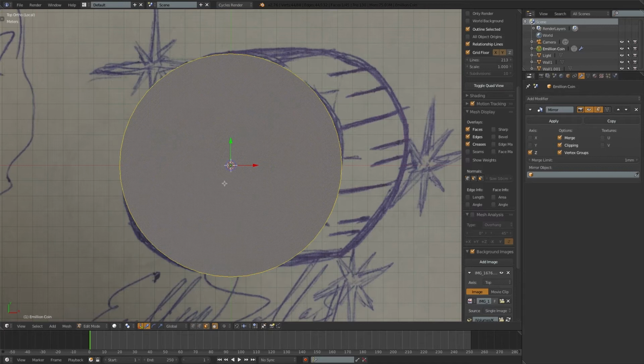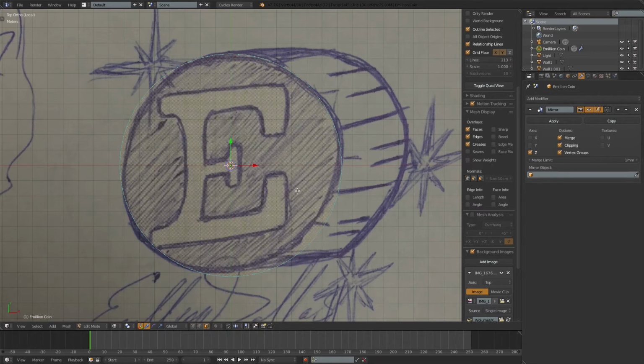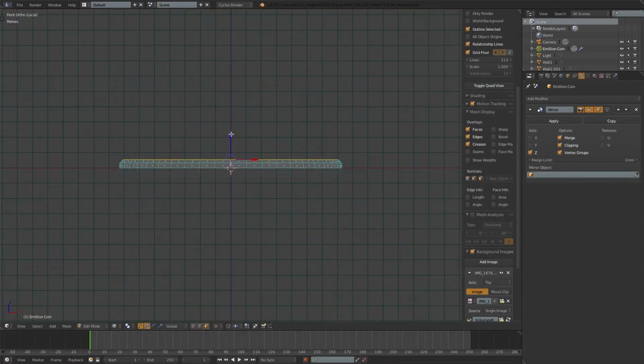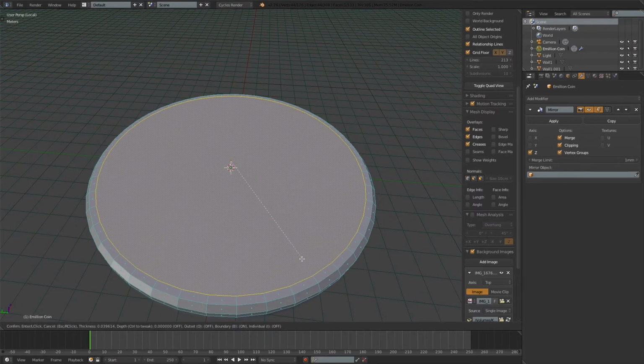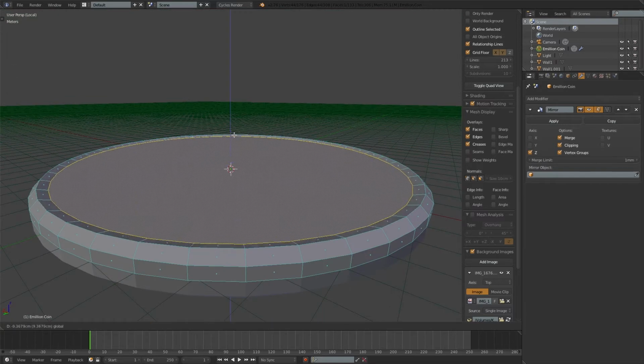Alright, so the first tool you're gonna see me use is the inset tool, and the shortcut for that is I on your keyboard. What that basically does is on the top of the coin you see a circle, and if I press I, it's gonna make a smaller circle. And by using S to scale, I could change the inner shape of it. And you're gonna see how I use that to make a little bit of a ridge on the outside of the coin.